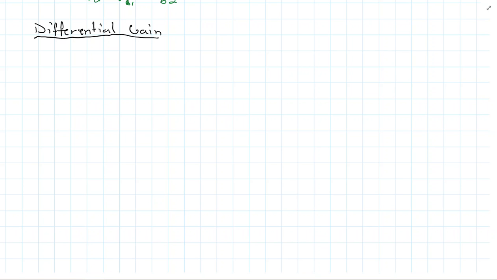Okay, so in this video we're going to start talking about differential gain. Now this isn't necessarily the final gain equation we're going to arrive at. We're going to have lots of different gain equations. We're going to have an open loop gain equation, but we're also going to have what we call a differential gain equation here. And so let's first remember that we have a VC1 and VC2.